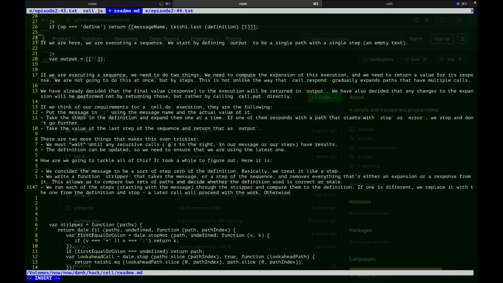But this is wrong, I have to fix this. Path slice.